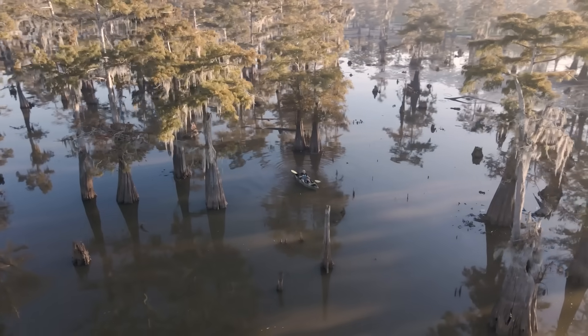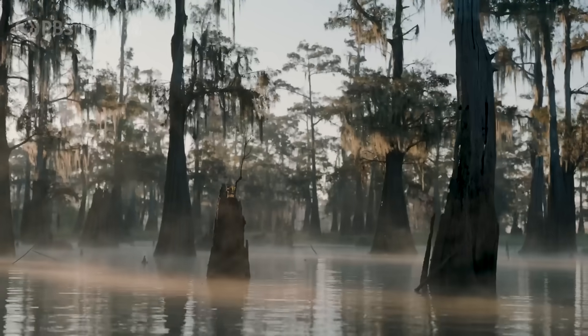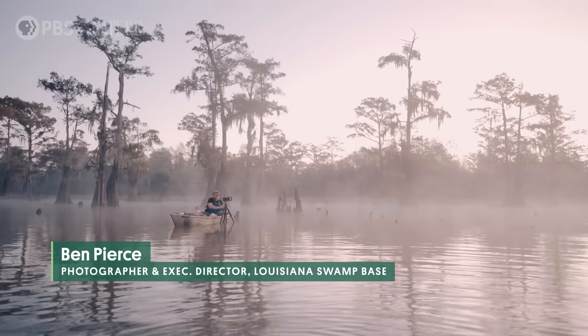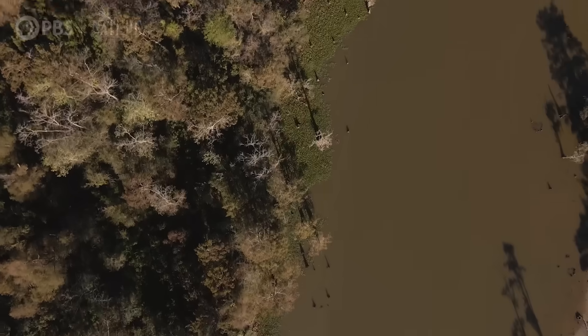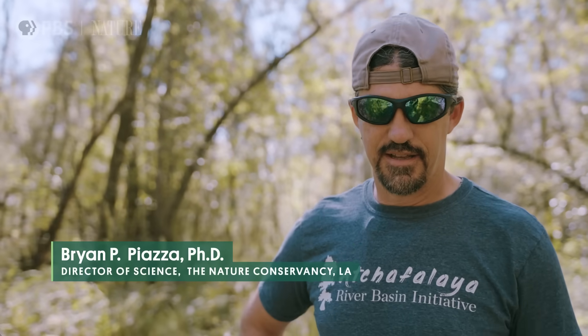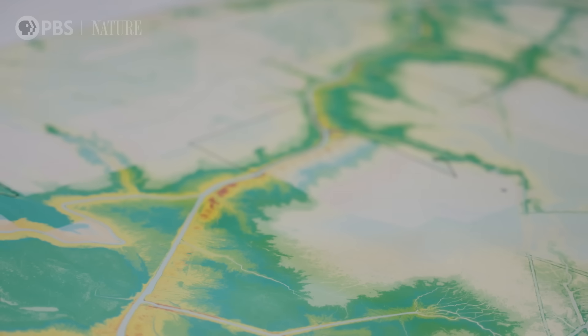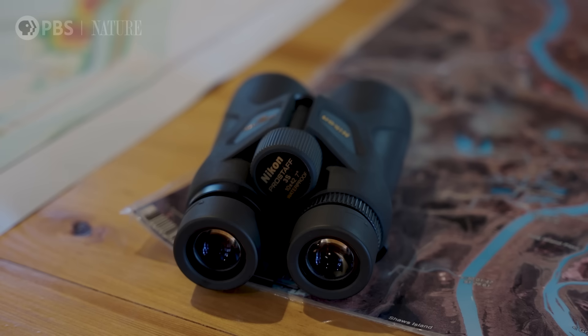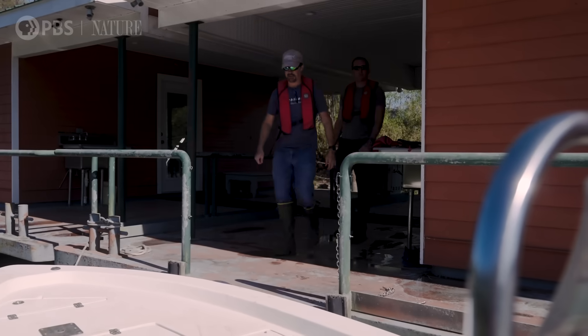When I'm on the water, it's a spiritual connection for me when I'm paddling. When I watch that mist kind of just growing and dancing on the water, it reminds me of maybe the ghosts of these old cypress trees that we no longer have. I love sharing it with other people. We don't know what we've got right in our own backyard. Our locals don't even appreciate it like they should. We have the largest wild-caught crawfishery in the United States — people actually live off the land out here. We have 150 different bird species that either winter or migrate through or use the basin throughout the year.